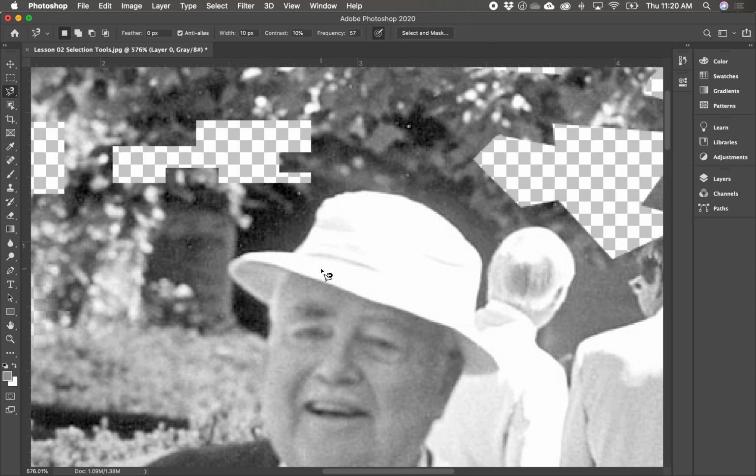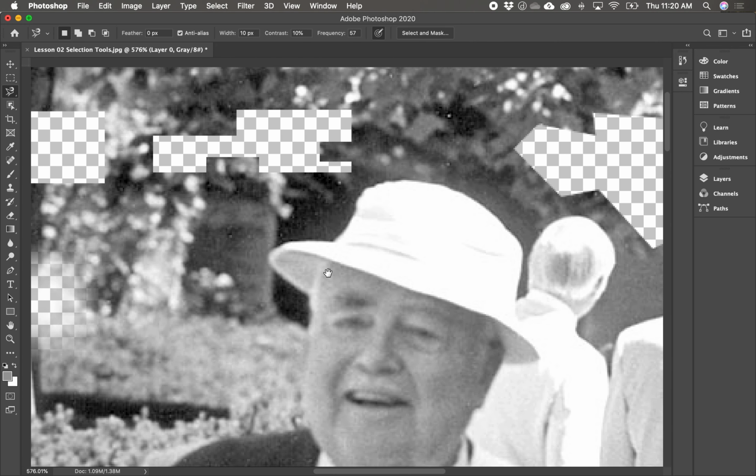a situation where the lasso tool could come in handy, I'm gonna scroll over to where his hat is, and I can see that there's a high contrast between his hat and the background. So for example, if I start selecting over here, I'm just moving my mouse. I'm not actually clicking. Just moving my mouse along the edge of his hat and the background. And again, the magnetic lasso tool is able to recognize the high contrast between the two, so it does a pretty good job of making that selection.